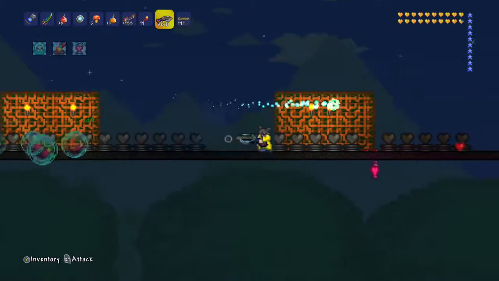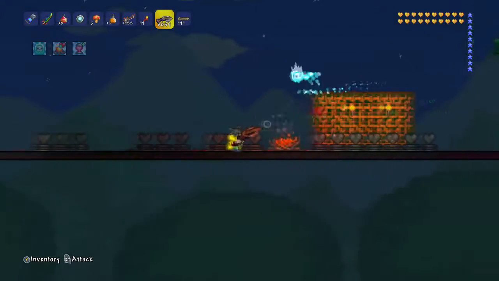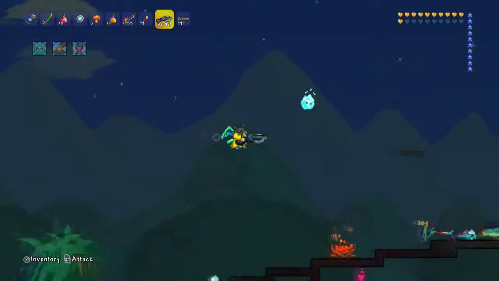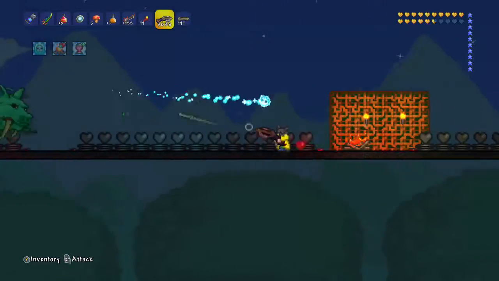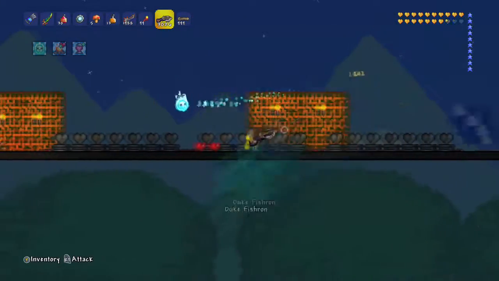The other good part about Duke Fishron compared to the other bosses is you don't have to wait for night, and if night happens or if day happens, you don't lose the fight. Now I think after a while it times out. I'm not 100% sure on that, so don't quote me, but if you go too far away from the ocean biome, I think he does disappear. I had that problem a couple times I faced him before.